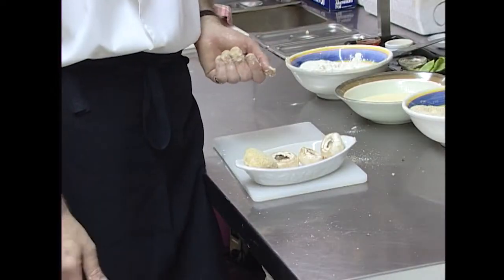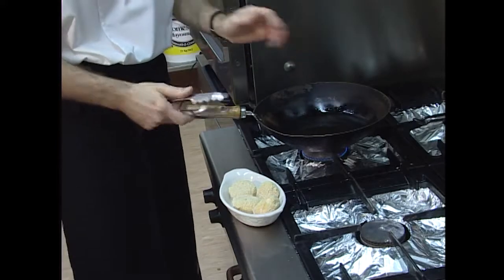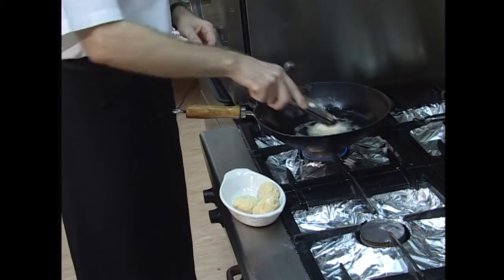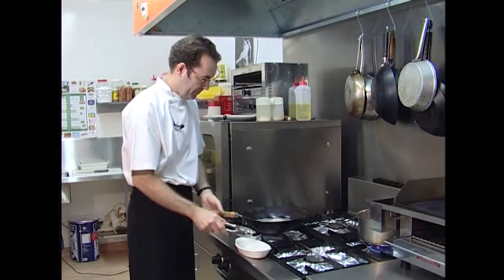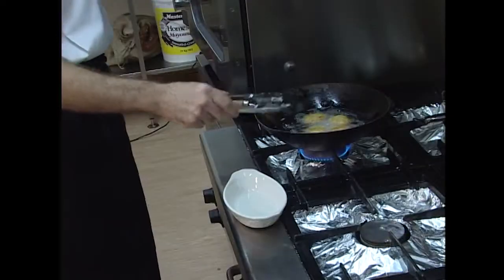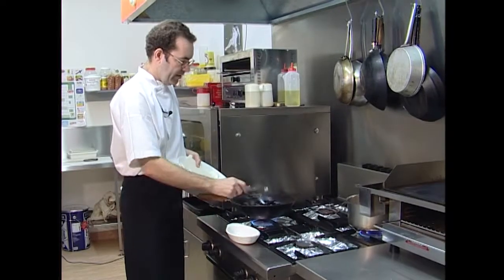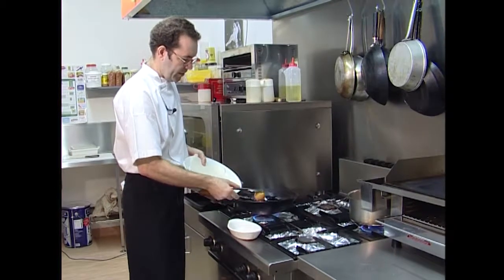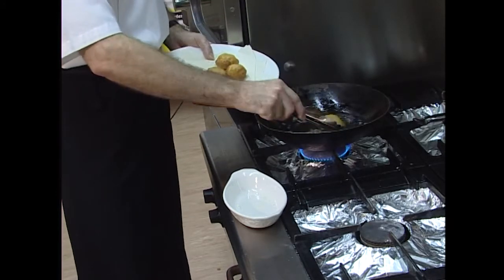And now we just repeat that same process three or four times, or as many as you need. Four mushrooms in total for an entree serve will be fine. All we have left to do now is cook them off. In a little wok or pan, we can shallow fry or semi-deep fry our little mushrooms. We've got a nice olive oil there, so that's cholesterol free for those watching their figures and their health. Pop them in and these don't take very long at all. Just keep moving them around so they cook nice and evenly. The stuffing mixture being totally cooked products, apart from the vegetable matter, doesn't need to overcook inside — it just crisps up and warms up the mushroom. I think that's just about perfect. Onto some kitchen paper to soak up the excess oil — nothing worse than greasy food.